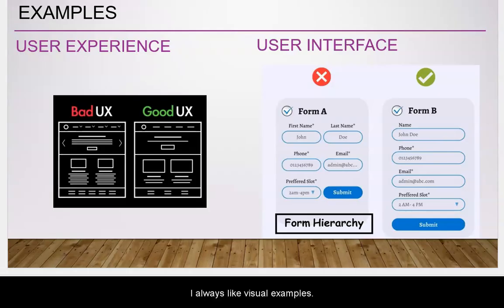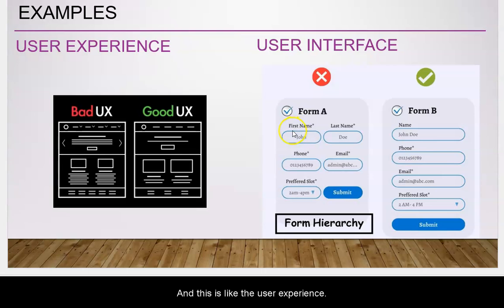I always like visual examples, and to me this is a good visual example of user experience, the good and bad of it. You can see the bad one has a lot more clutter to it. It's a little harder to see all the data, a lot more blocks of data and not a lot of white space. Whereas this one has a lot of white space and is a little more limited on data, which can seem counterintuitive. But I'm one of those people that if I have a wall of text, I'm not going to read any of it. It's just going to be a big blur. Whereas if you have a lot of white space, it's a little easier for me to navigate and read.